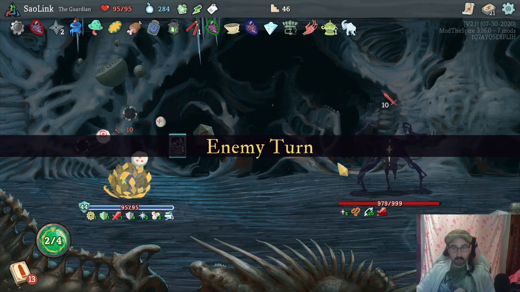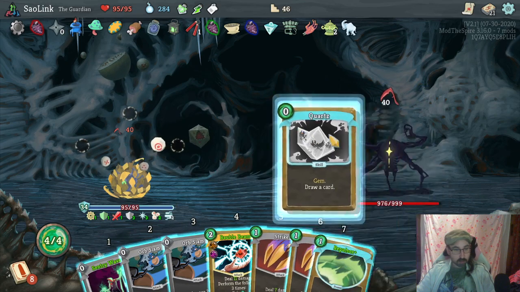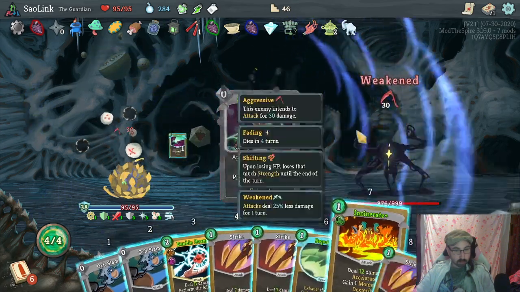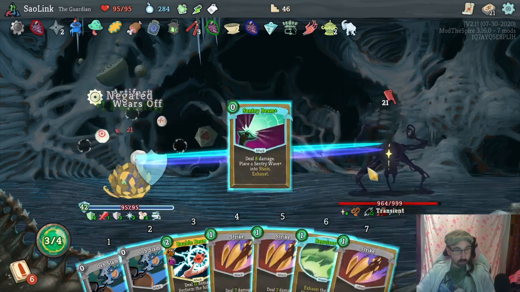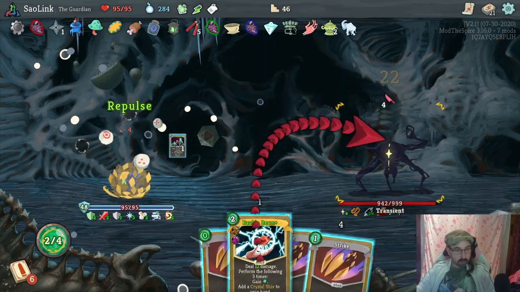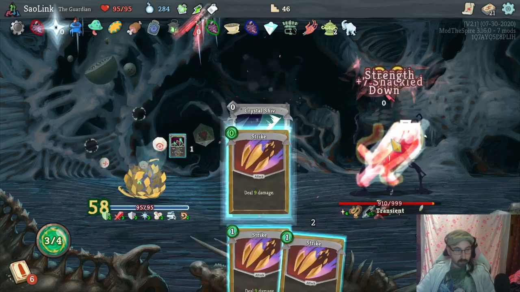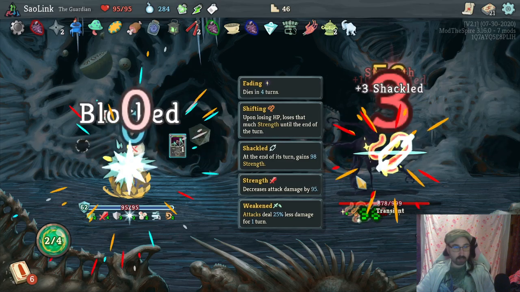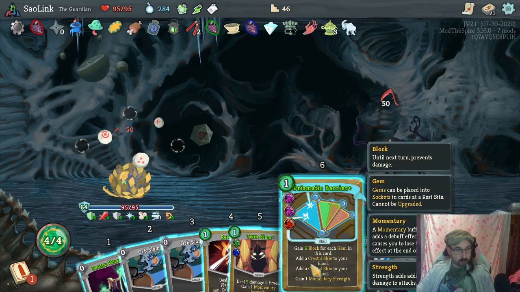Spheric shield, that means this fight will be very easy. Let's get the repulsor out of our deck for this fight. And just build up as much strength as we can, and block as well, to make the future turns a bit easier on us.